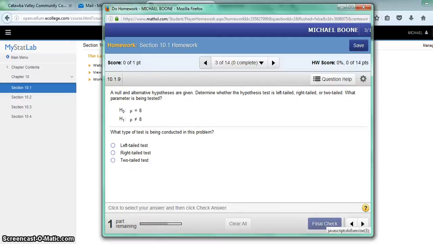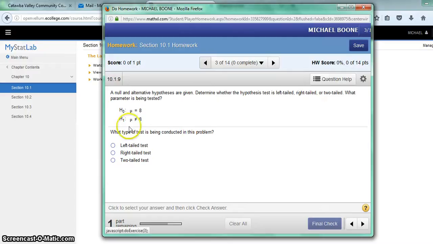All right, so in Chapter 10, Section 1, we start the idea of hypothesis testing. Hypothesis testing is we want to test something that we believe might be true versus what's given. The null hypothesis, also called the H0, is what's believed, that the mean is 8. We think something different's going on, right? So maybe the mean is not equal to 8. So this is our null hypothesis. This is our alternative hypothesis.